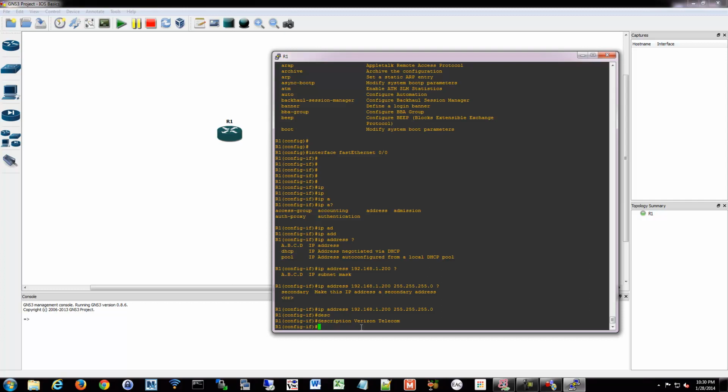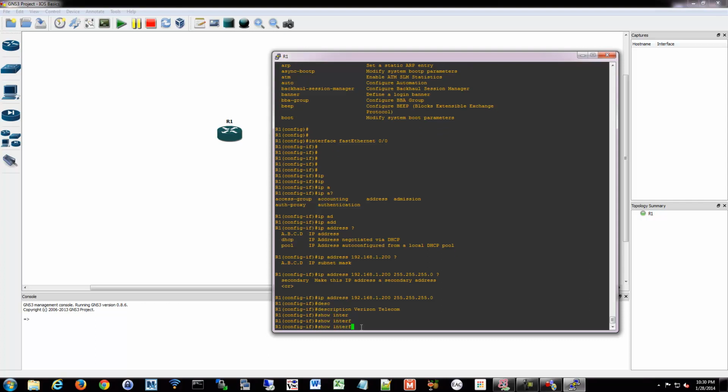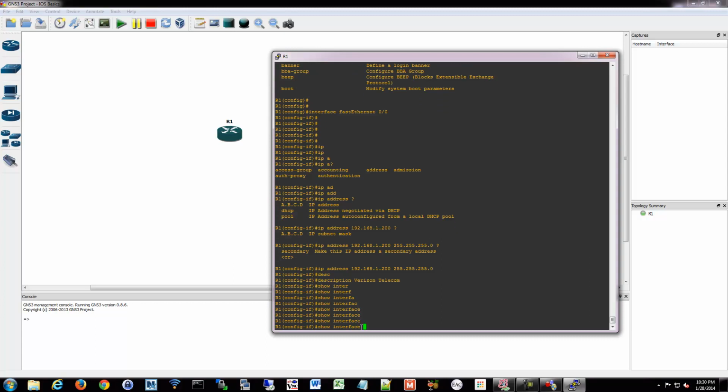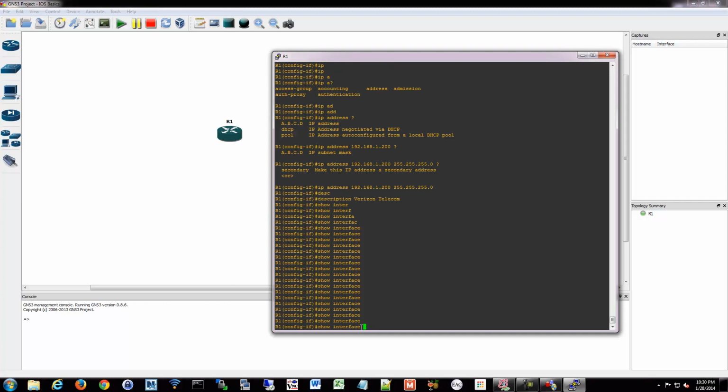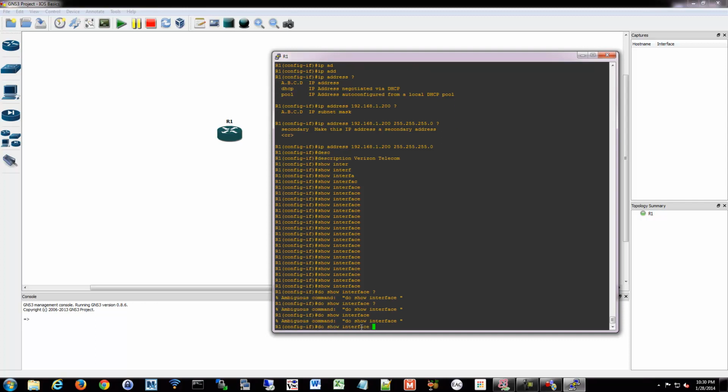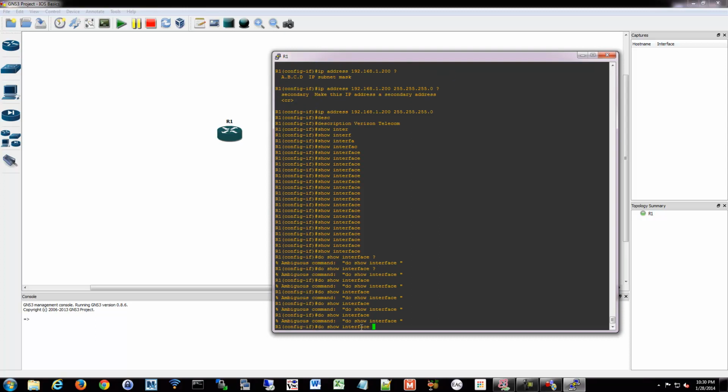So speaking of show interface, let's show that. If I do show interface, it doesn't work. Andrew, what is going on? You can't do show commands from within configure mode. So that's where that exit and those end commands come in handy. You need to get out of config mode to do that. Or you can type do show interface, etc., etc. But now I can't do question mark or tab complete. So you have to know exactly what you want.